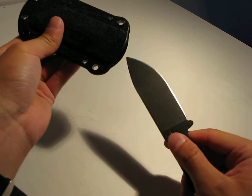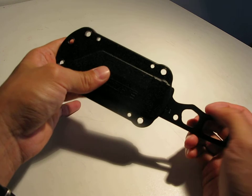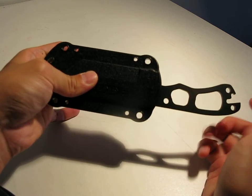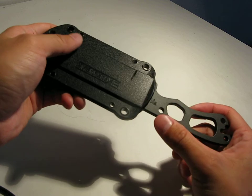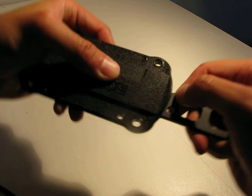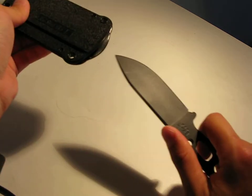What I've found though is if you put this in, but not all the way, just enough so that it clicks right behind it, it's fine. This gives a pretty good level of retention. It's not going to rattle or anything like that, and you can see I'm shaking it pretty hard, and that's fine. You can pull the knife pretty easily. If you think you're going to be getting into a lot of motion or movement and you really don't want it, you can just push it in all the way till it clicks, and that's fine. But as it is, the retention is fine if you just go into the first click like so. Easy to pull out the knife.